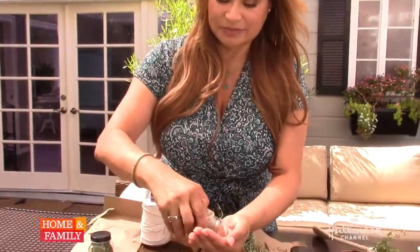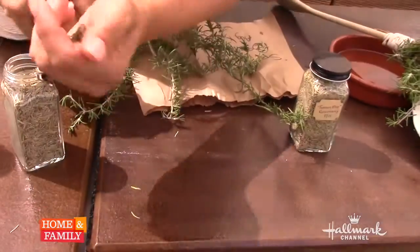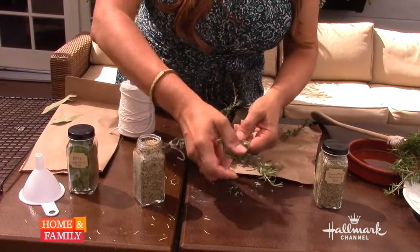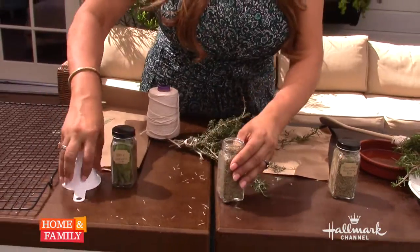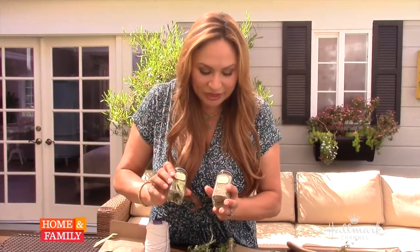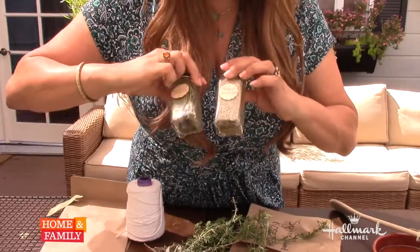It will look like this, and after you run your hand through the leaves — if it's dry, you just take them off and they come off really easy. Then it's simple to go ahead and put them in a jar like this. Label it, and it can be in your cupboard for a year. If you want to do something fun, give it away for the holidays — there we have our Tuscan blue rosemary and our bay leaves with the date on it. I hope you'll come back and watch the show on the Hallmark Channel weekdays at 10 a.m.